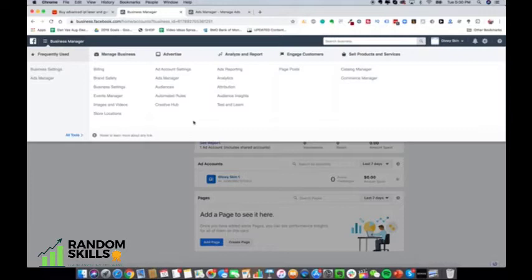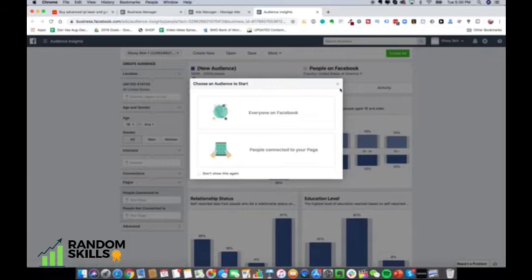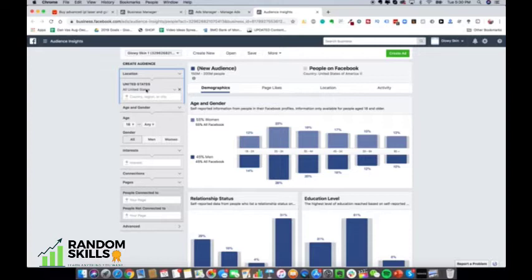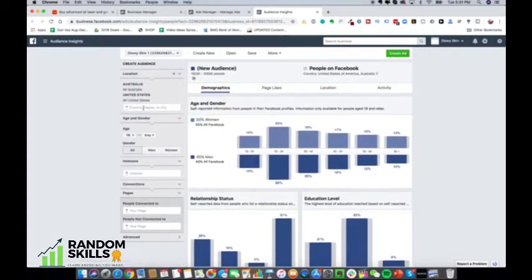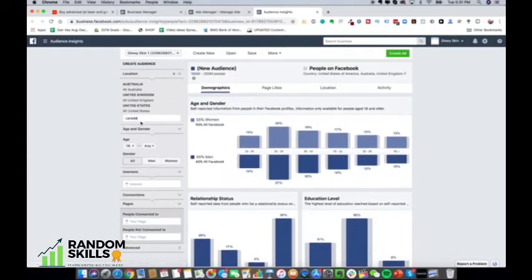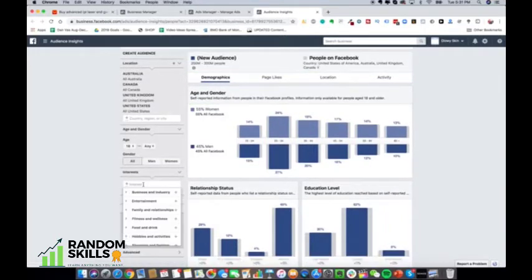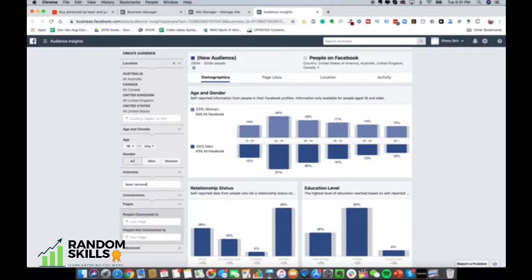Over here, we go up here, and this shows you every single section of Facebook ads. So for example, if you go over here to Audience Insights, this is a very, very useful tool, and this allows us to see what the best audiences to target are for ads. So for example, we click on everyone on Facebook, and let's say for laser hair removal, we go here. So here we're doing United States. And by the way, here you can put in Big Four, and the Big Four is like a dropshipping term for Australia, United Kingdom, and Canada. And so once we get there, for your interests, there you want to put in laser hair removal. We can try that, or laser removal, right? Hair removal, you can try that, boom.